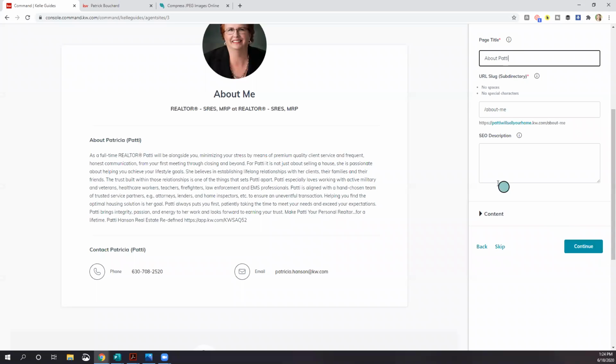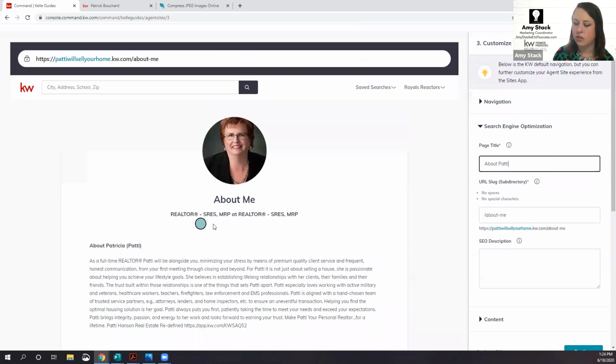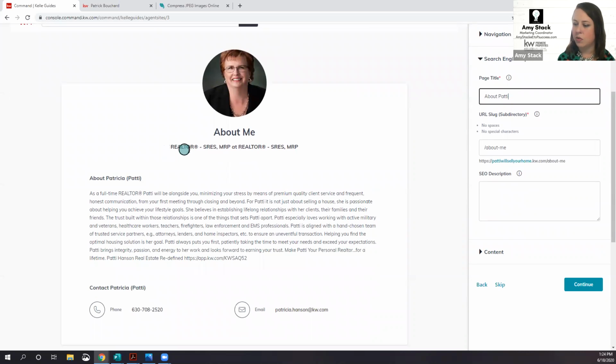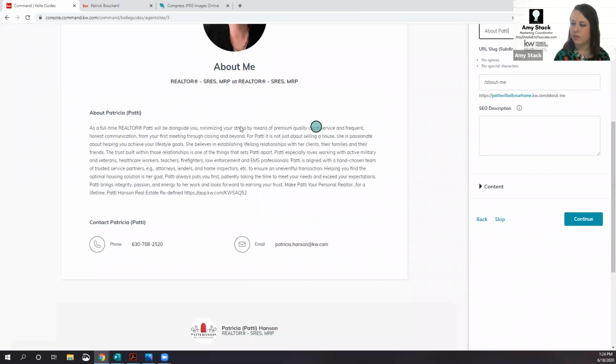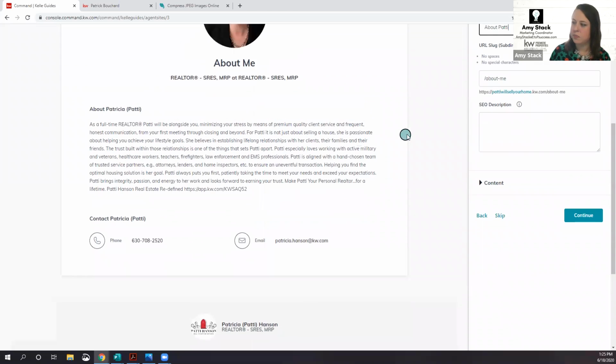And then I noticed that it has the SCR, that realtor, duplicate. So this is what I was going to mention earlier, that it was going to show up in a couple of places. And I want to show you guys how once you get past the guide, you can come back and make edits. So remember I said it would show up in a couple of places, your title and your team. So this is another place. So if you don't like how that looks because it's showing in there twice, I'll show you guys how to edit that in just a little bit. Because right now we can't edit that from this page, but we can go back and correct that for you.